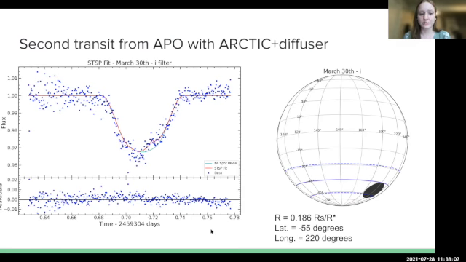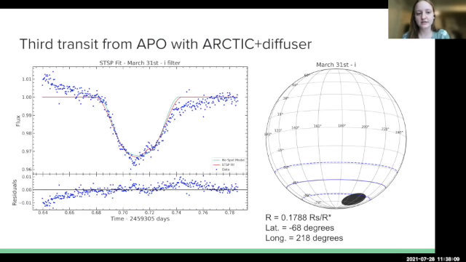So we then followed up again. This is actually 1 day. So we followed up the next night, again, just to try to make sure that we're seeing the same spot. And this data is a little bit, we haven't quite figured out how to perfectly detrend this yet. So that's something to note. But we did see evidence again of a spot in the same location in the light curve, which is really interesting. And so the modeling again shows a similar radius and a similar longitude.